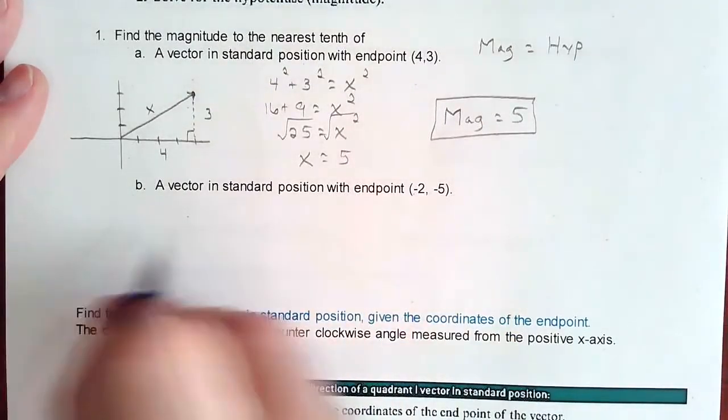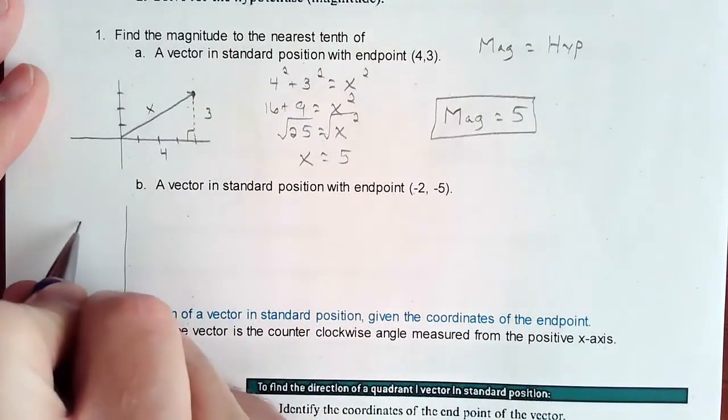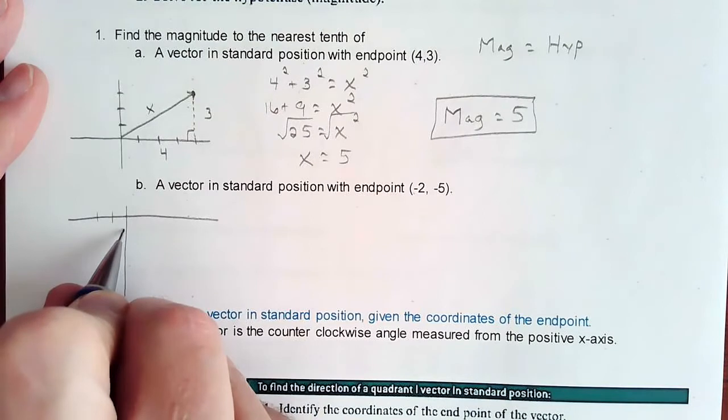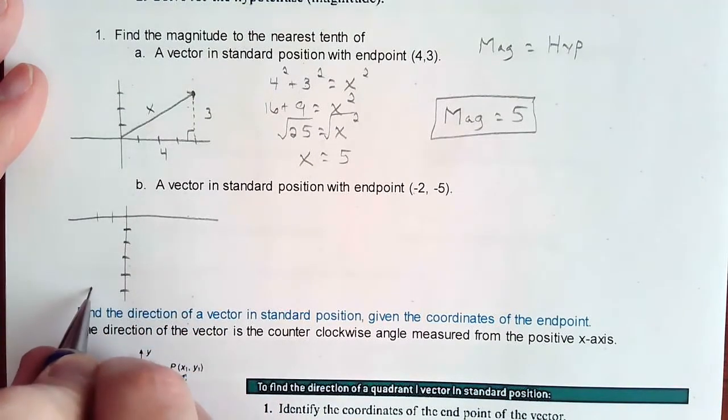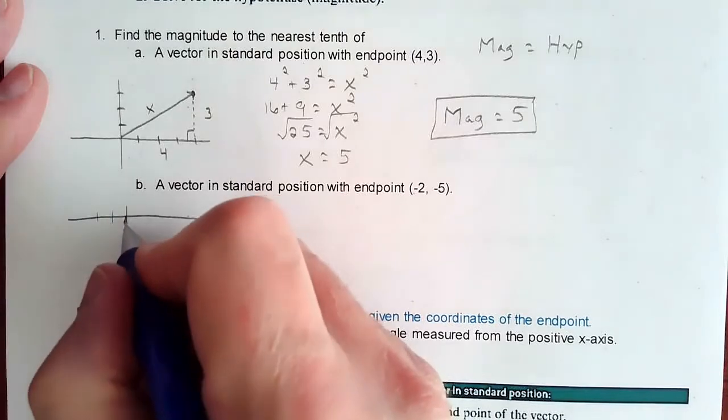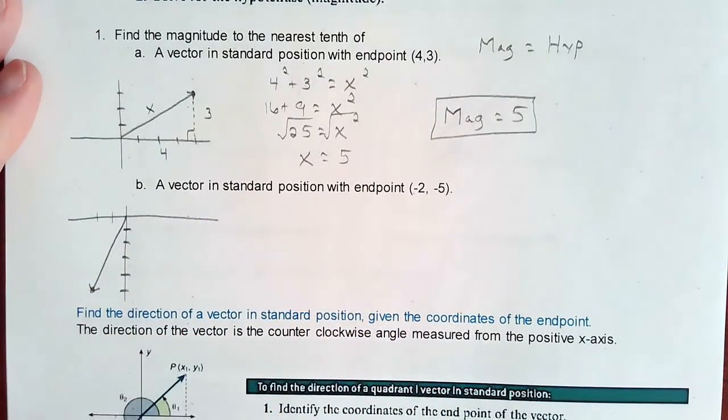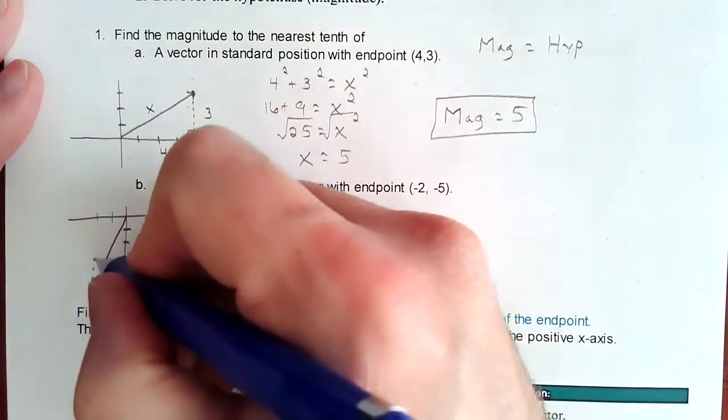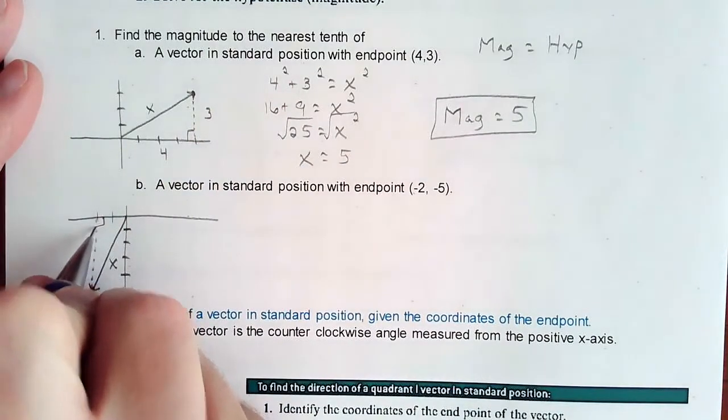So if we go to a different one, we're going to go left and down. So I'm just going to try to draw this appropriately. We're going to go left 2, down 5, and there's our point, which that means there's our vector. So I want to find the length of that, and I'm going to go up to the x-axis to make my right triangle, so I can do Pythagorean theorem.